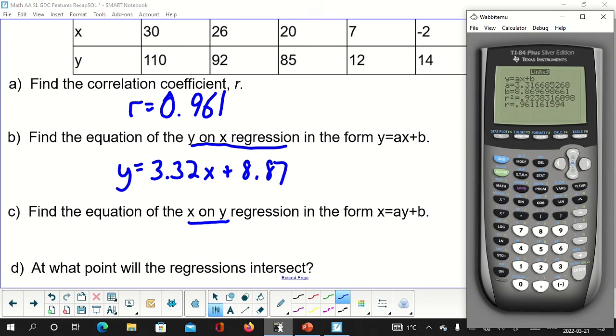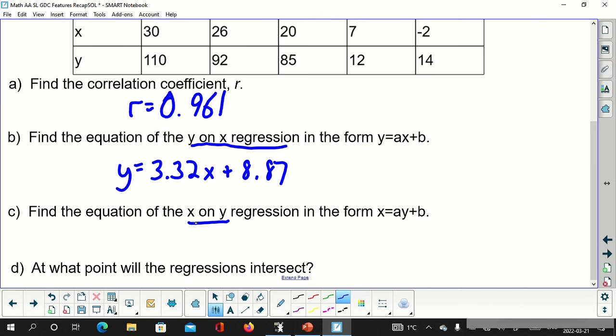And I think the simplest way to do that is to just trick your calculator. We're going to go through the same steps. I'm going to press Stat. I'm going to go over, and I'm going to tell it to do linear regression again. But this time, I'm going to tell it that my, quote, x list is L2. Now, I'll know that it still really represents the y variable. But I'm going to go L2 and L1. I've switched them around. And there's no frequency list. I don't even want to store it anywhere. I'll just calculate. Now, it's telling me here that it's y equals 0.279x minus 1.24.